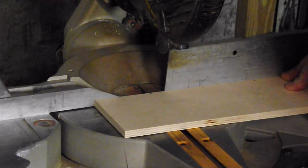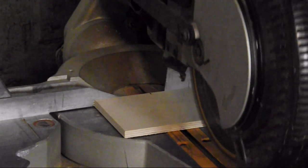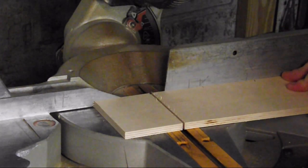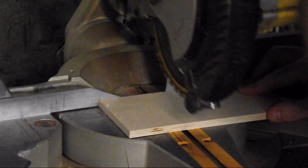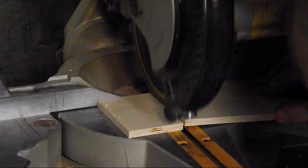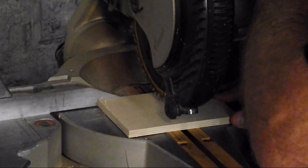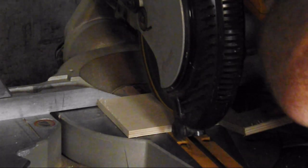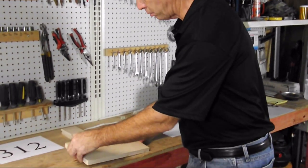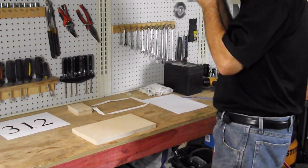Now I'm just cutting the blanks for the numbers. These particular numbers, I'm just cutting out 3-inch blanks. Alright, I'm going to take my two boards now and tack them together with some very short brads so I can cut the profile of the outer edge without it all moving, and they'll be the same.